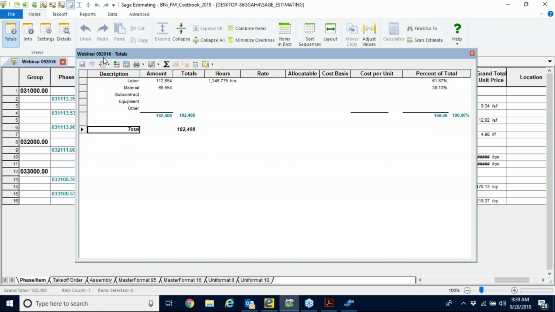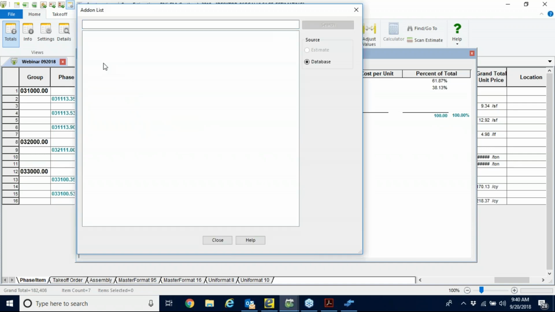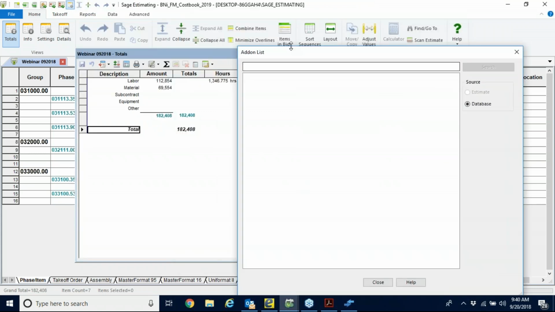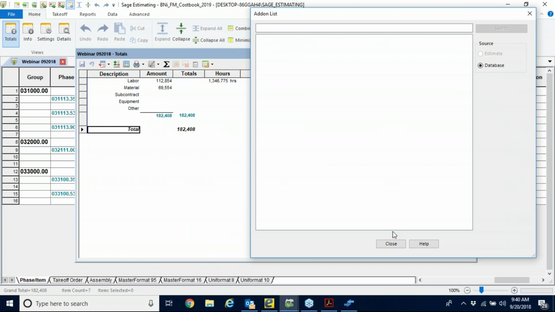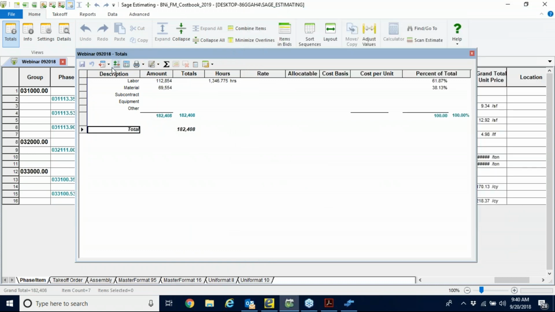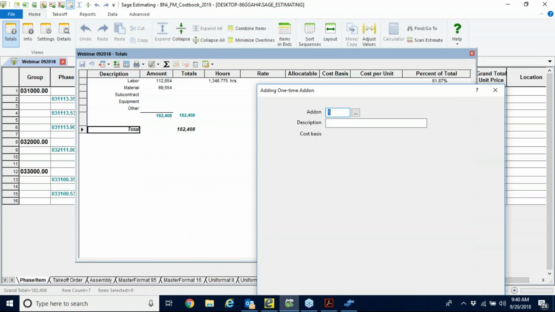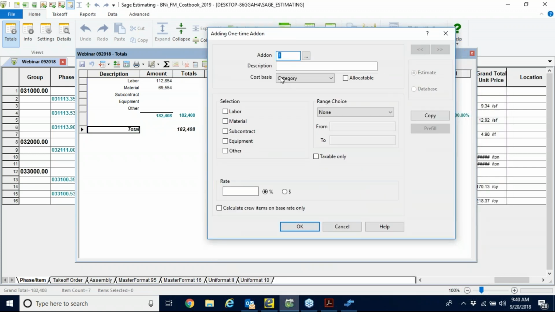What you will do is you will build a list of markups and add-ons. I don't have any, but you'll build a database of markups and add-ons. The way you do that is you create an add-on in the database thusly. Add-on number 1. We like profit. We hope to have some.